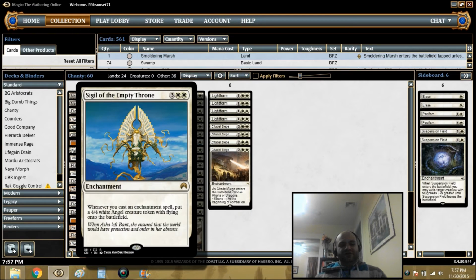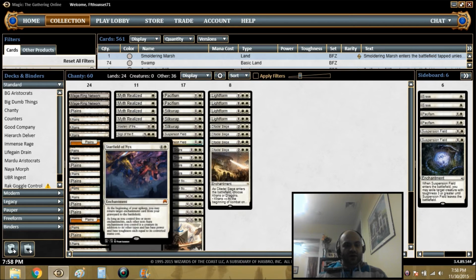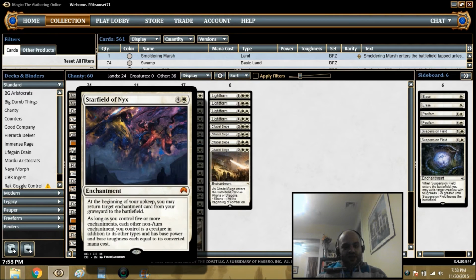Also, sequencing, you have to keep in mind with this card that you kind of want to play it before you start playing other things. But if you're already behind, taking a turn off, the other downside is tempo, really. But the power level is really high, so I enjoy the card. It's a fun card to play with. Now, the reason why all of our cards are enchantments is Starfield of Nyx.